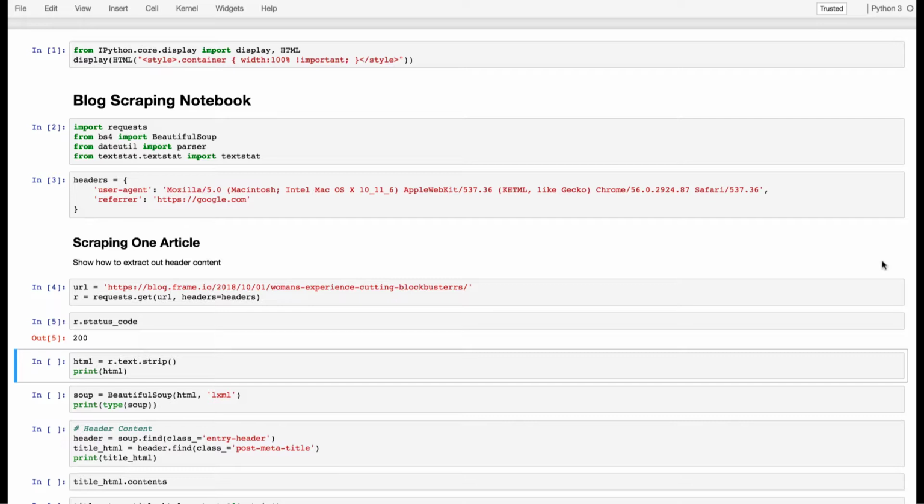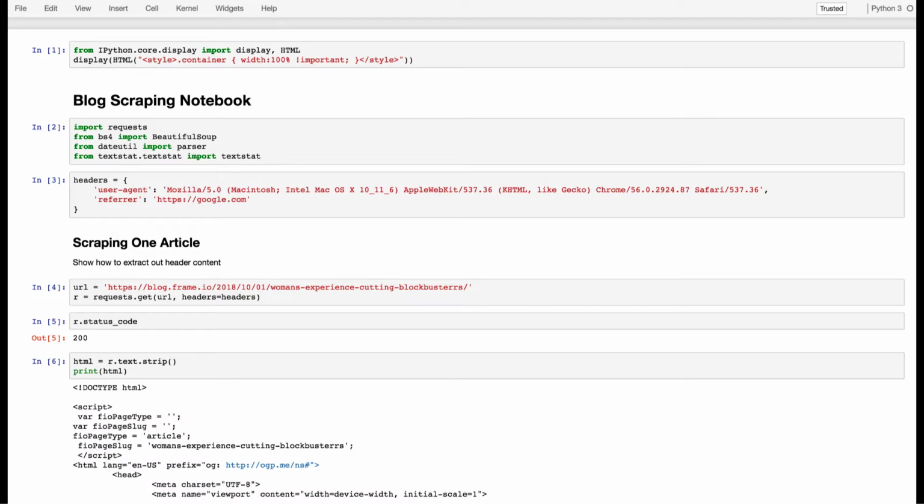Now in the next line, we're going to extract out the text from the request object. What we do here is we extract the text and then we do the strip command. The strip command is a string method, and what that does is it removes any trailing or leading whitespace characters.